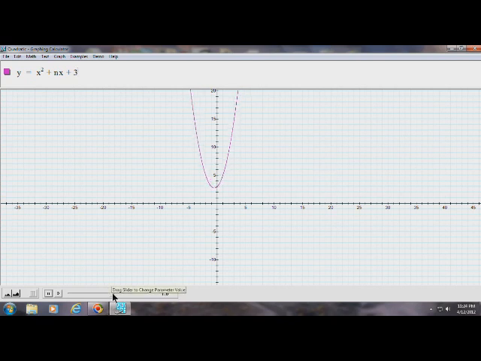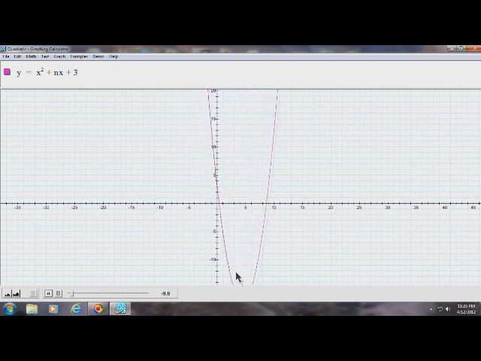And notice the axis of symmetry moved over. As I let this thing go from negative to positive, you can see how b affects the graph. Notice the y-intercept isn't changing. The y-intercept is stuck at 3, so that part stays fixed. But the vertex just bounces around from the left side to the right side. And if you were to follow the vertex, the weird thing about this, it too follows a parabola. The vertex follows a parabolic curve.